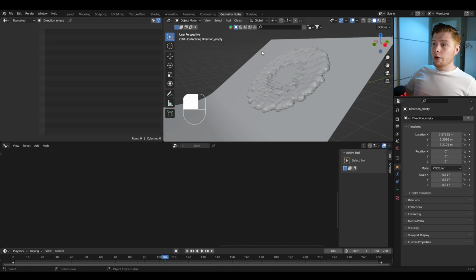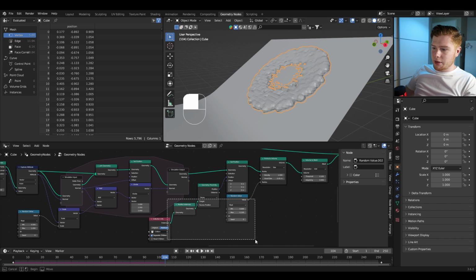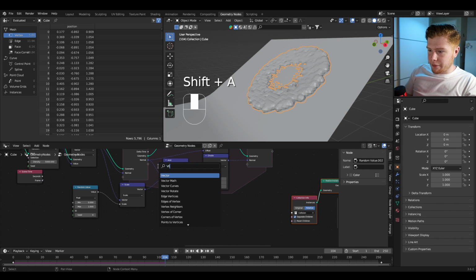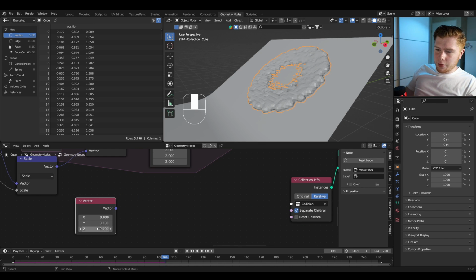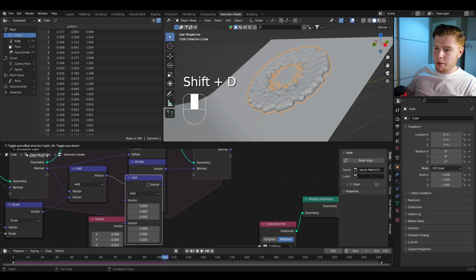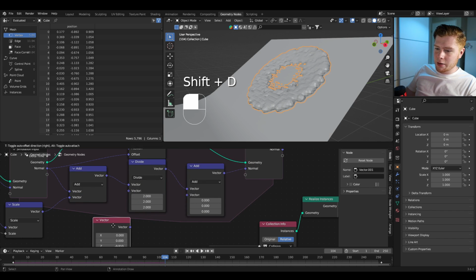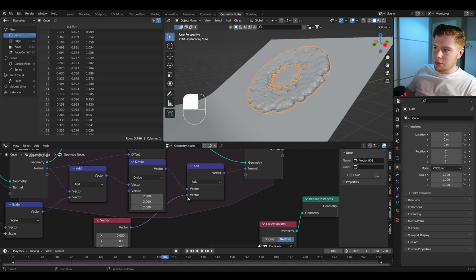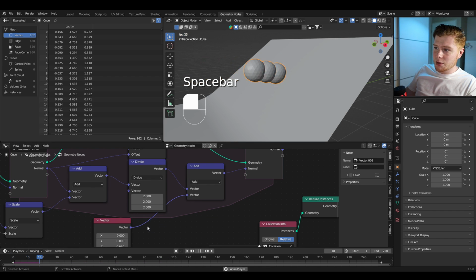One final thing that I want to create is that when the points are going to be splattered on a face that is going downhill, that has an angle, the paint slowly slides down, as if there would be gravity on it. So to do this, let's add in some gravity. So let's do a vector node, and for this vector node, let's set this on minus 9.81 again. And then let's duplicate this vector math node by pressing Shift D and putting it over here. And let's put this vector into the add node. And then this happens.